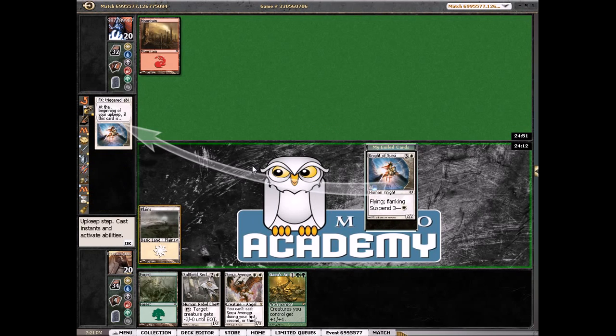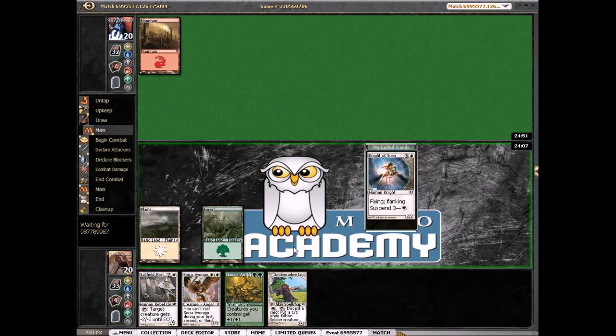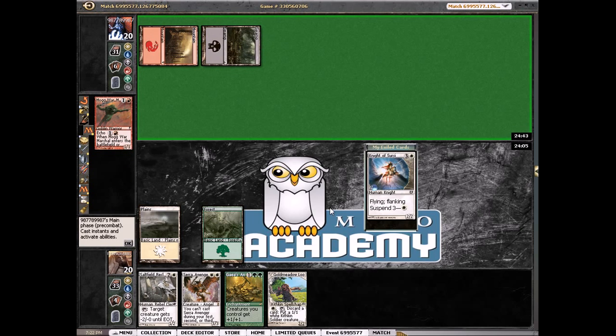Mountain from our opponent. Remove a counter. Drew a 4-drop. Not really what we wanted to see there. Say go. Any land would be fine. We'll just play our Saltfield Recluse.